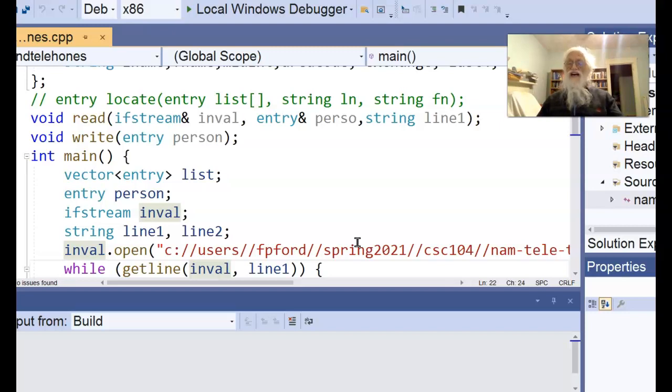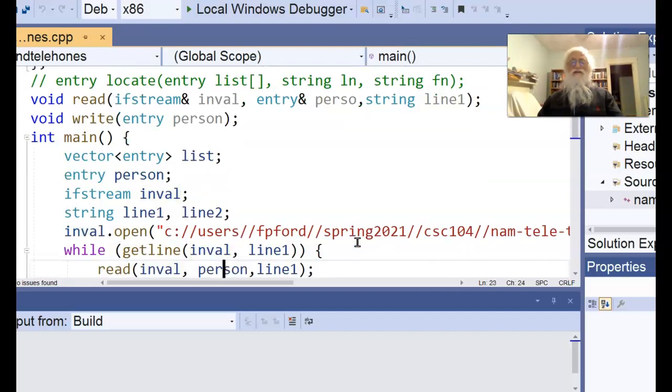It reads the entire line. And if when it goes to read it, there's nothing there, then it comes back false and you don't go into the loop. So it detects the end of file when it tries to read something and it can't read it.